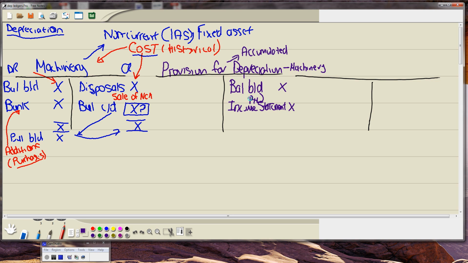So P&L. So in this case, why is it on the credit side? Well, when we make the entry into the P&L, this is the double entry. This is the credit side, and this is the debit side. So we're crediting the depreciation because we're debiting the P&L, and a debit to the P&L means an expense, and that's what depreciation is. So we're going to be working out that value, and that's going to be the depreciation for this year.